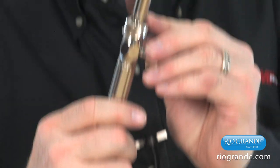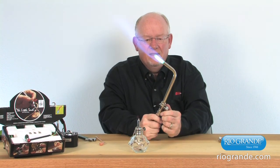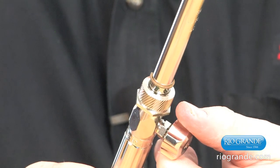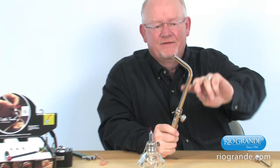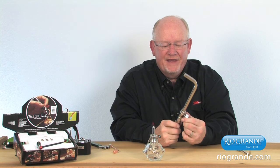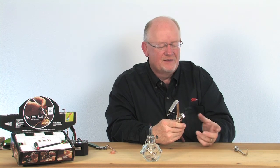You'll notice there was a flash at the base of this tip when it shut off. I'm going to relight the torch so you can see that. The bigger tips are going to flash out through those holes because what's happening is it's burning the residual gas left in the tube itself. Nothing to be alarmed about — it's normal. The bigger the tip, the larger that flash might be, but it's completely normal for this torch. And that's our Smith Silversmith torch. I just wanted to illustrate the variation in the flames — there are different sizes certainly in between the double aught and the four.